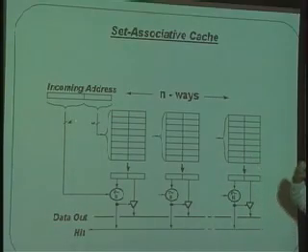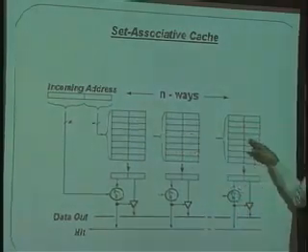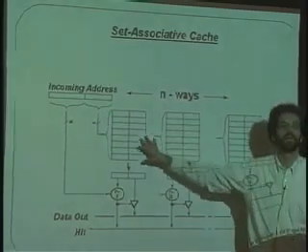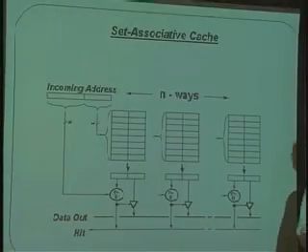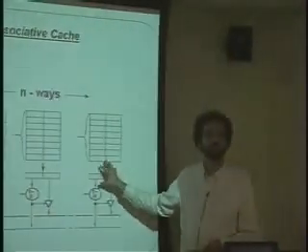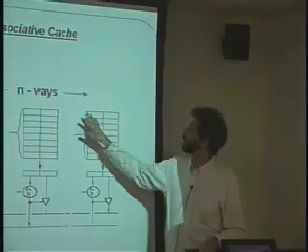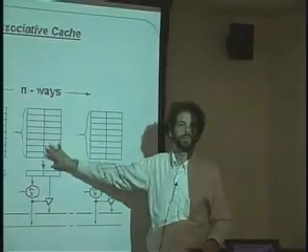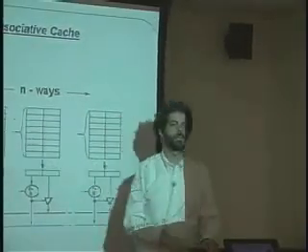It's still the case that the low order bits constrain a particular piece of data to reside in only one row, but there's complete freedom into which column, which of these banks of the n ways, it can live in. And so if we have 3 areas of activity that happen to have low order bits that overlap with each other, this architecture can accommodate it. So for instance, the stack could use this one here, the program counter could use one here, and something else could use one here.